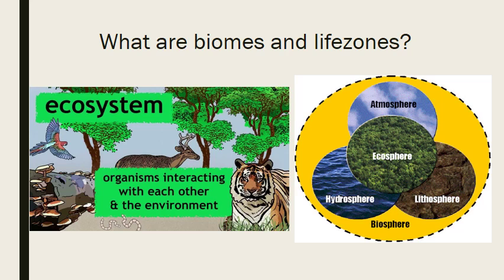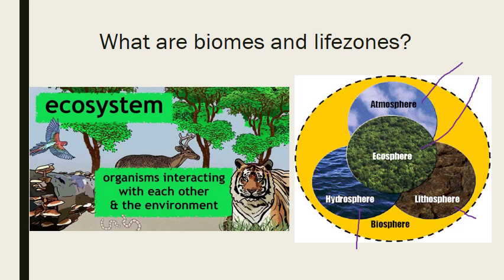So first of all, let's talk about what biomes and life zones actually are. So the world around us is our biosphere. So it's an area of many different systems and organisms living and contributing to a cycle of nutrients, energy, and matter. So we're talking about the interaction between the hydrosphere, the lithosphere, the atmosphere, the ecosphere, giving us all this biosphere. So when all of these things work together, they provide habitats for organisms. And all of the different habitats for a living organism that work together in the same area are connected together, and they are called ecosystems.